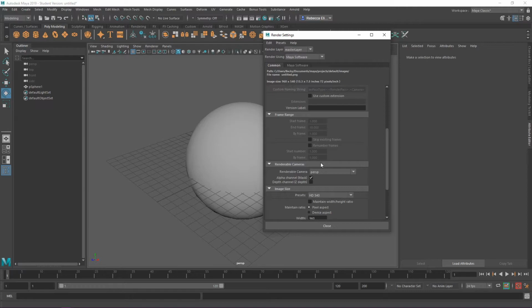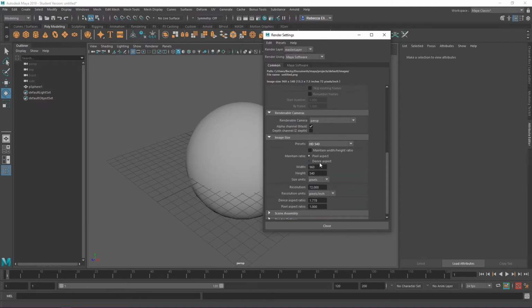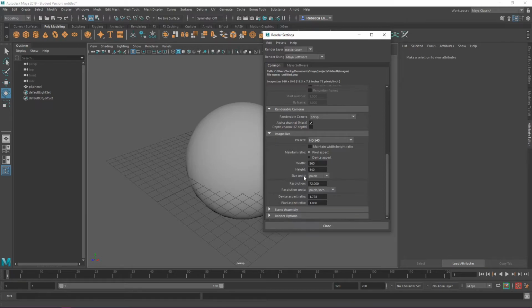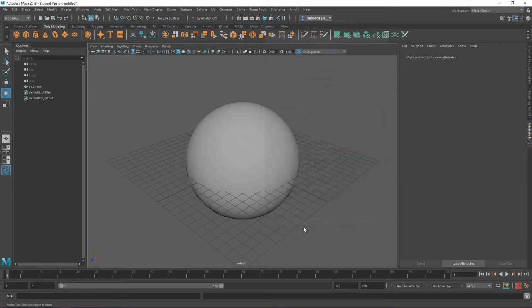Then just scrolling down here, the other thing to get started as far as rendering is the image size itself here. A 960 by 540 document is absolutely fine. You could take up the size if you wanted it to be a little larger, let's say for a portfolio. For submissions though, this will be fine. So what I'm going to do here is also check my resolution, but really outside of that, at this point in the class here, until we get more in depth into the other renderers, this is fine to get you started for actually getting a published version of your renders. So I'm going to go ahead and close this out here.